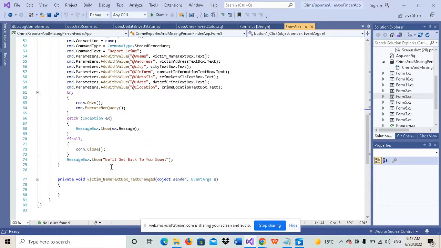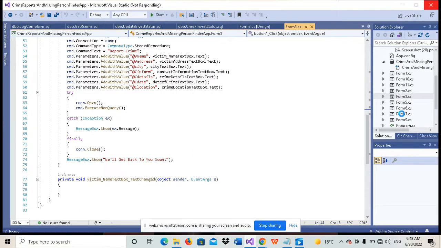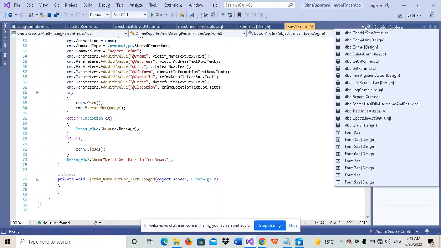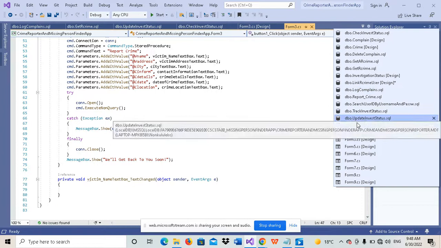When you click it, a message will be displayed, which says we will go back to you soon. And all the information that is entered by the user will be stored in the report case logs.